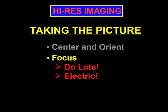Remember, Rob this morning said that the mirror cools, your optics cool, and the focus changes over the night. It changes from maybe 10-minute period to 10-minute period, because even in Florida, I'm talking a 100th of a degree change in the temperature. When you're shooting at f60, that's a big focus change, maybe 1,000th of an inch. So you have to check the focus a lot, and I check it on the planet.